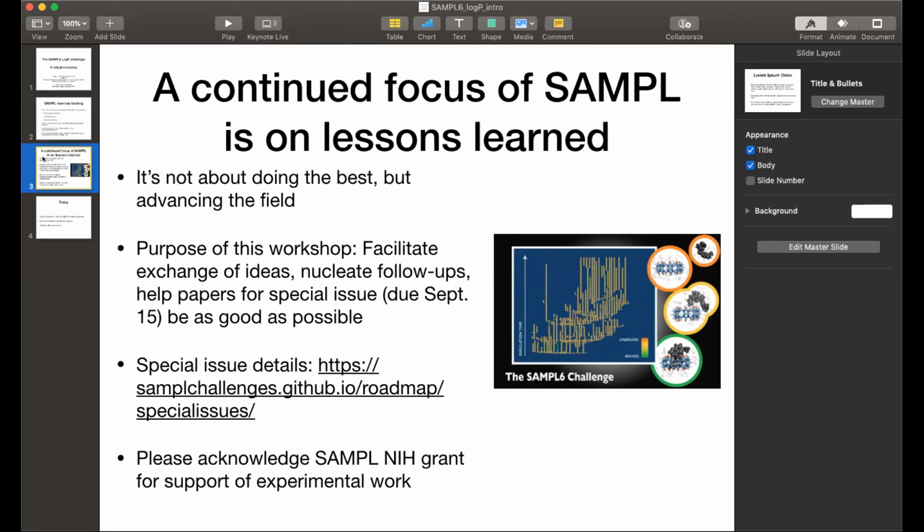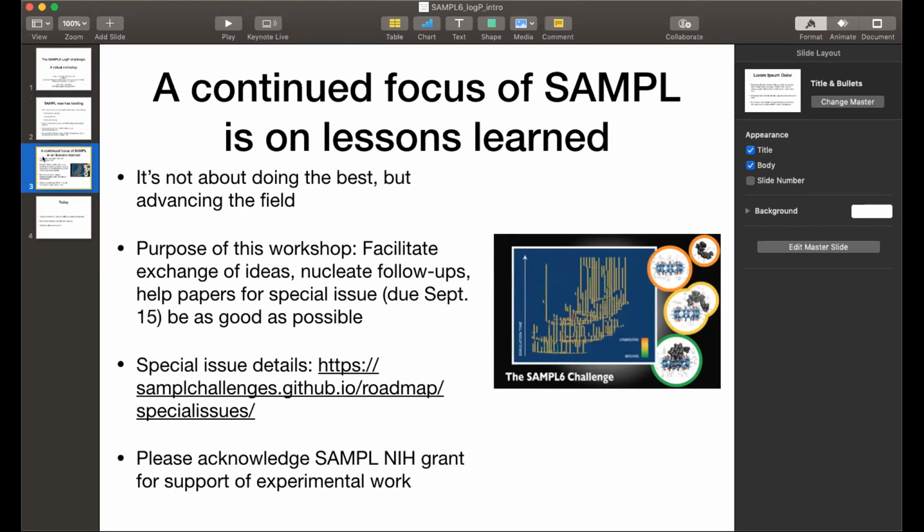And again, we still want to focus on SAMPL, not to become a focus on winning. One of the key goals of SAMPL from the beginning has been to ensure that we're encouraging people to learn as much as possible. So, in some sense, doing badly but learning a lot from it is preferable over doing well and not learning much. So we're after driving progress in the field. So that's part of the purpose of today's virtual workshop.